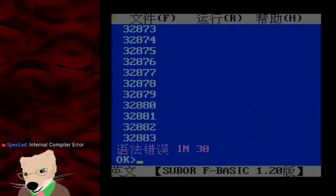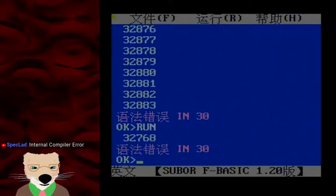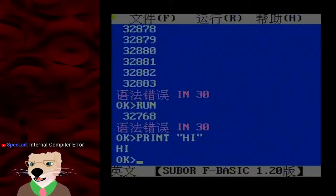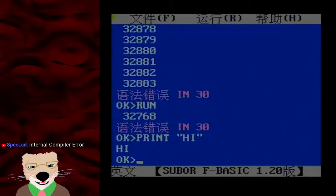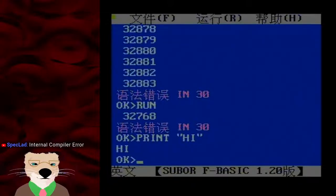I'm actually breaking the BASIC interpreter live. Yep. I deleted its ability to poke. It no longer knows how to poke. I wonder if it still knows how to print. Yeah, I can print. Oh, that's brilliant. The first thing I broke just randomly going through memory is its ability to poke. I wonder if I can still save this file. I'll bet not. Why use that when I can do this?